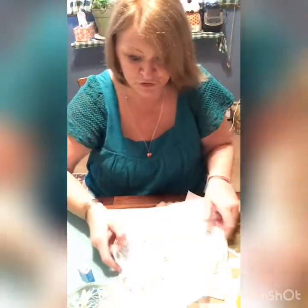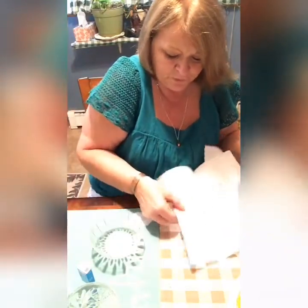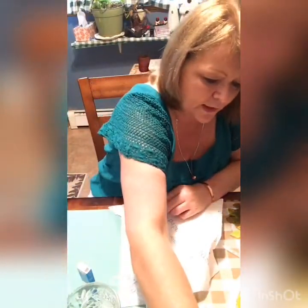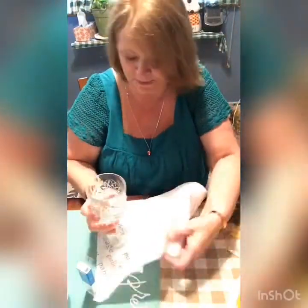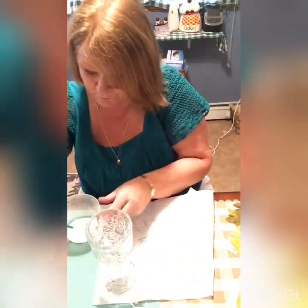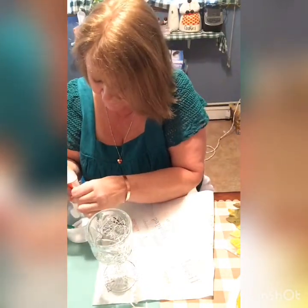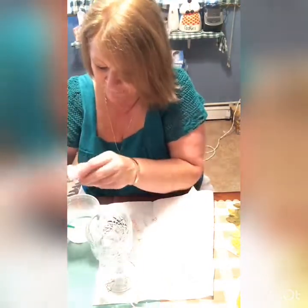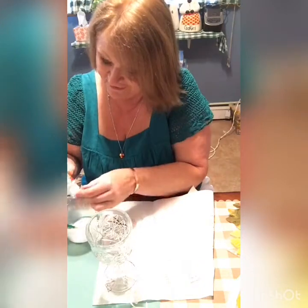Now I'm going to do the wine glass real quick. The wine glass — I'm going to do the same thing with the leaves because this gift is going to two different people. I know at least one of those two people is going to want what the other one has, on top of the one they have. I'm flattered she loves my stuff, but I have to always make sure she gets almost one of everything I make. I'm talking about my daughter Kristen. Here we go — I'm going to start painting the glue on.